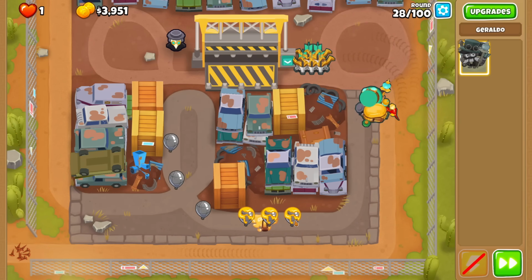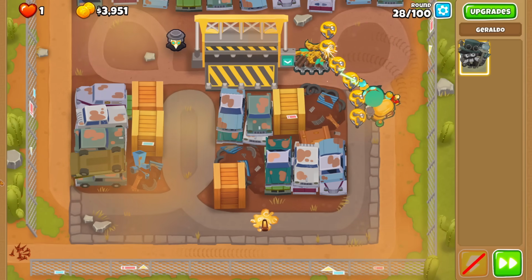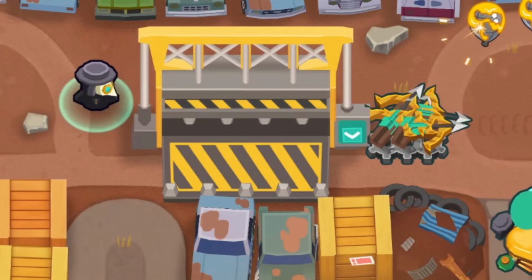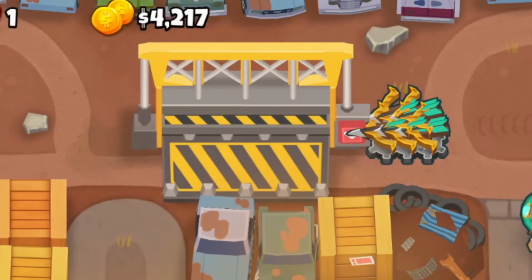Then we had to beat round 28 by getting a lucky knockback on the first lead balloon with the creepy idol we placed back on round 25. This knockback combined with the glue's slow put all the leads in range of the Crusher for us to be able to pop all of the lead layers.